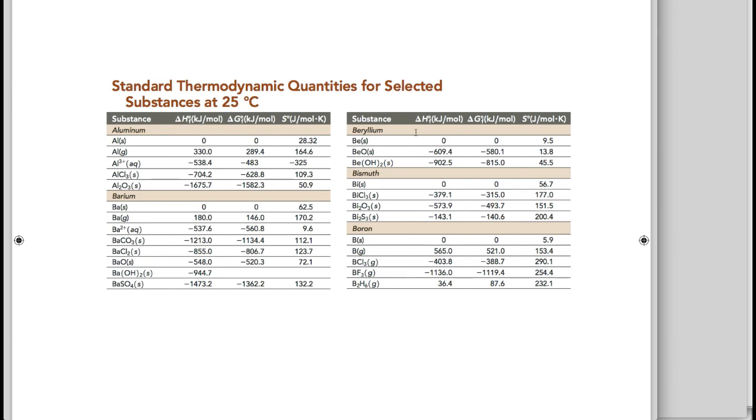You can find a link to this table in the video description box. You should also be able to find a version of this table in your textbook, but be aware that the precise numerical values in your textbook might differ somewhat from the numerical values in this table that we used during the tutoring session.